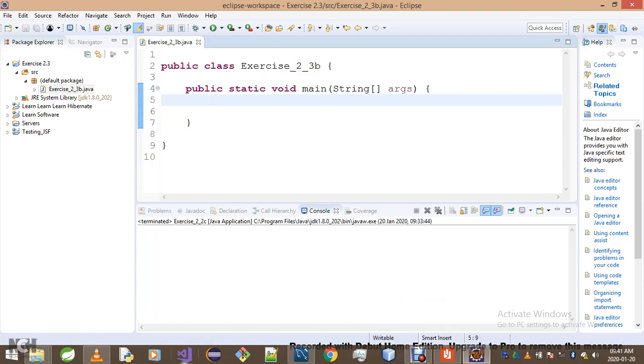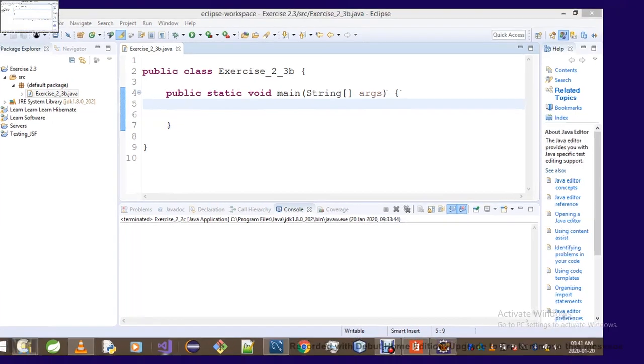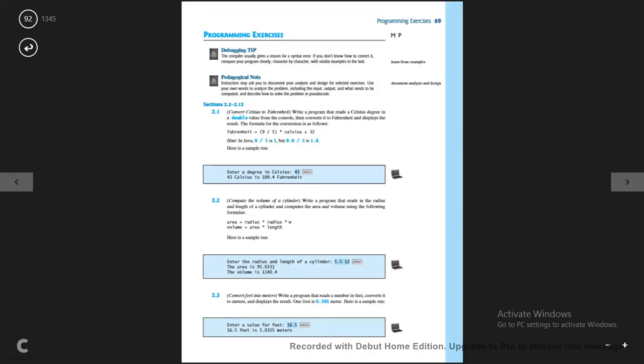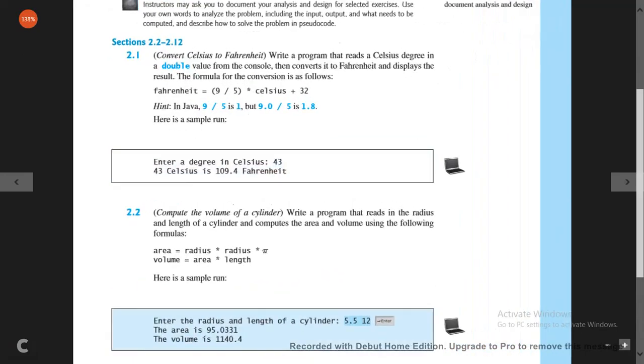Today we're gonna be doing exercise 2.3 from this textbook over here, in case you're watching this channel for the very first time. So we're gonna be heading straight to exercise 2.3 and try to find a solution.